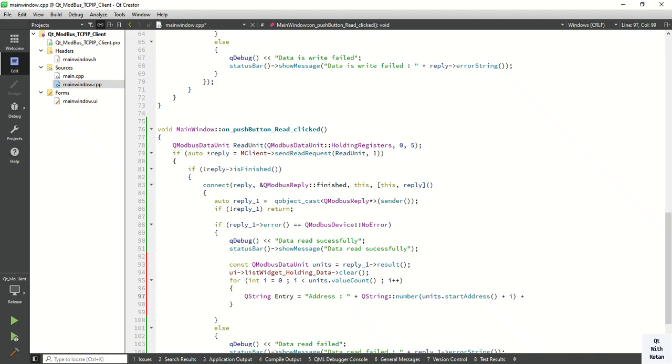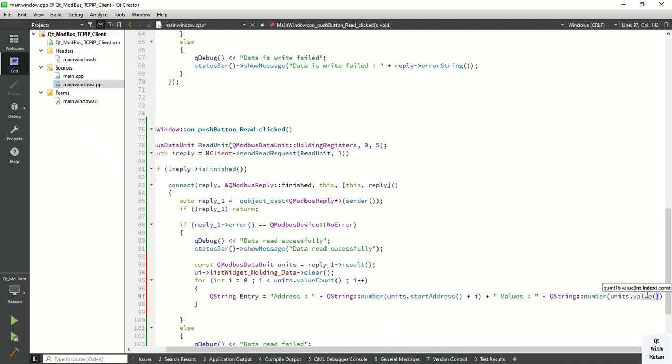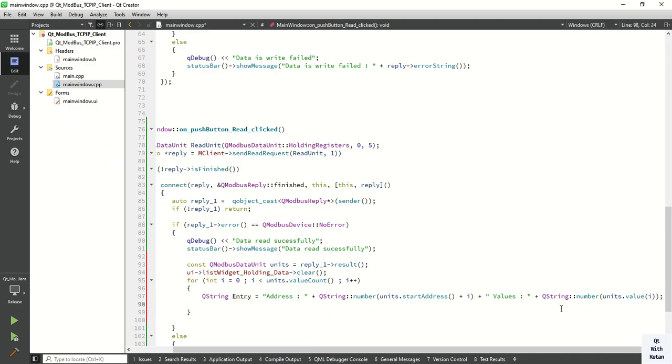It may be a different start address; basically for holding registers the default start address is 40,001. Now display the value also: result.values of i. Okay, now add this string to our list widget control.